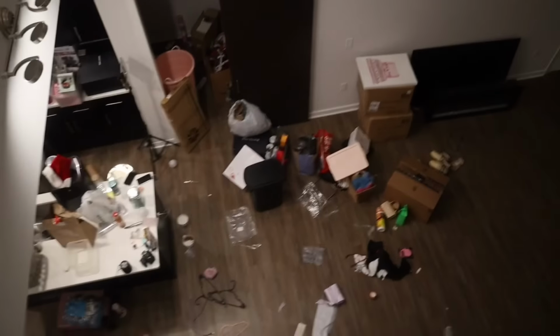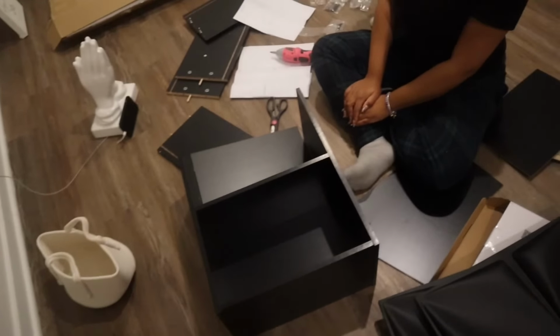We're gonna be doing a making our house into a home. This is probably the second or third day that we moved in, and this is the upgrade. This video is going to be literally weeks long. But the first room that we're starting with to decorate is our prayer room. So this is actually upstairs. See, this is downstairs. This is upstairs, and Dana is building, what you building?